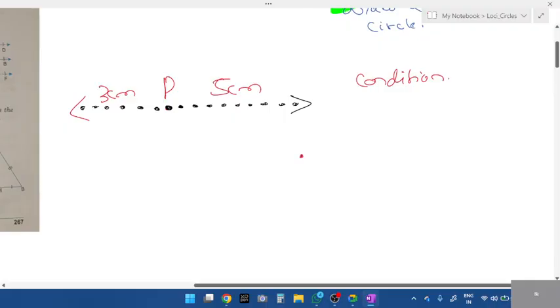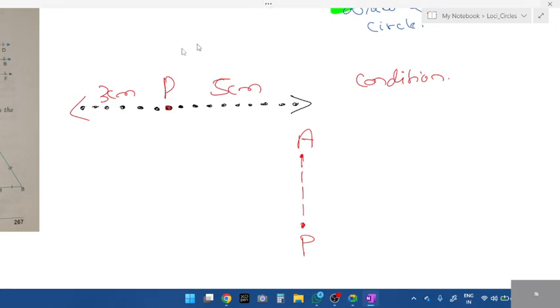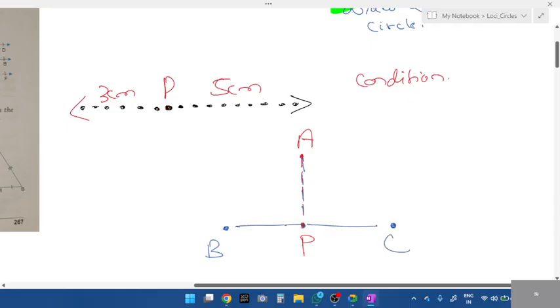Then one more, next. A point A and the locus here 5 centimeters. This is point P. This is a locus, students. A traced line, a point with some distance covered. This locus, and I draw another 2 points here, 2 points B and C. Okay, so this line AP will be equidistant. The point P will be equidistant from B to C. So the distance of BP, if it is 5 centimeter, P to C also will be 5 centimeter.